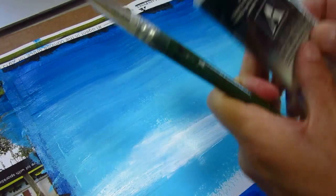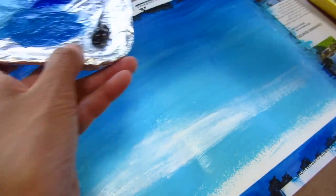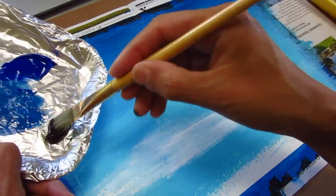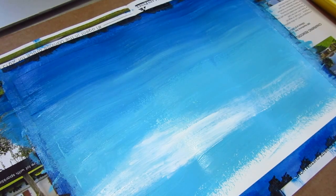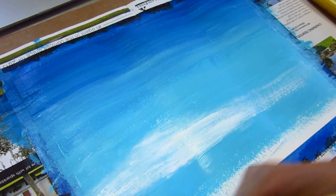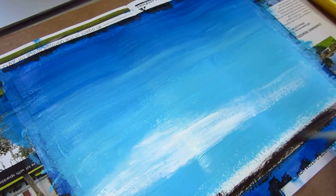So the gray part, I will use raw amber, and let me use another brush. There are some white in it. Just dilute it a bit. So it's just a black that is not as black as black.